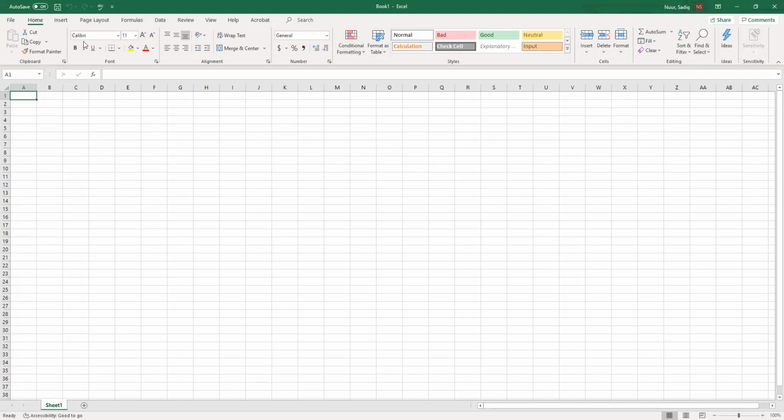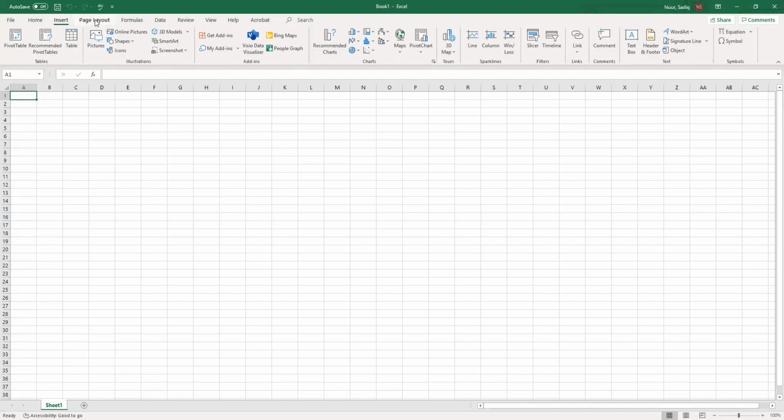This is your ribbon. The ribbon consists of groups like clipboard, font, alignment, number, styles, cells, editing, right? In Excel 2010, 2016, 2019, Microsoft added what we call tabs.